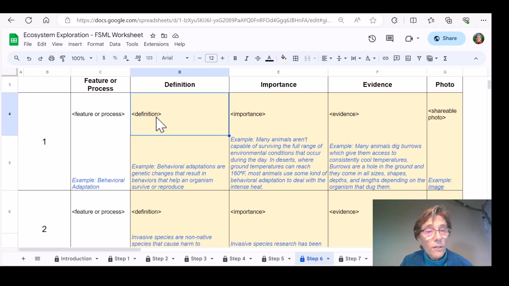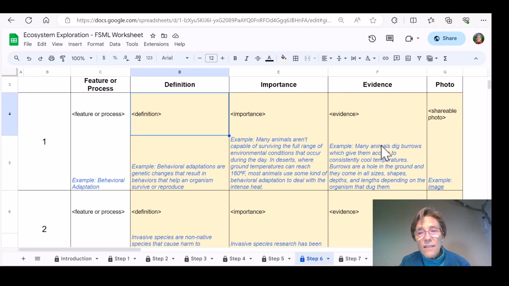Something short. And then the next sentence on that slide was, why is it important? Because many animals aren't capable of surviving the full range of conditions that occur during the day, so they behaviorally adapt by going underground. And then finally, what is evidence for that kind of behavioral adaptation?